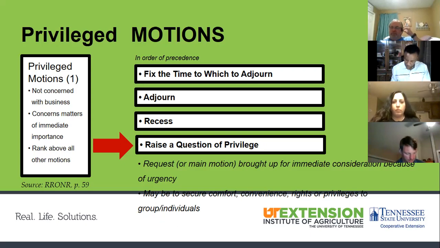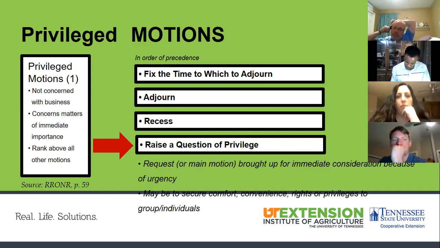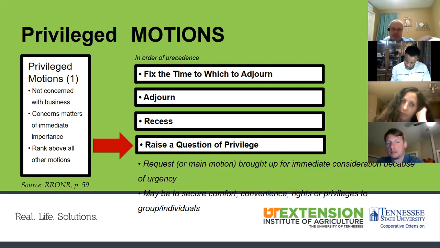Or it could be a meeting where it's really, really cold in there and we don't have control of the thermostat. I might raise a question of privilege: Mr. Chairman, Madam Speaker, it is very, very cold and uncomfortable in here. We're going to be here for a while. Could we please get the thermostat adjusted? As chairman, I could say, yes. Could we please have maintenance? Could the secretary please call the maintenance individual to come and adjust the comfort level of the room? So question of privilege is something along those lines.